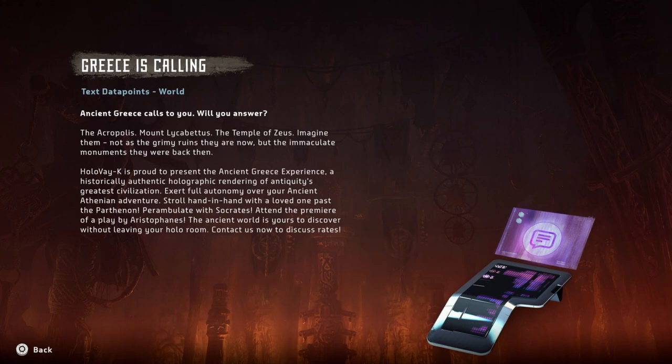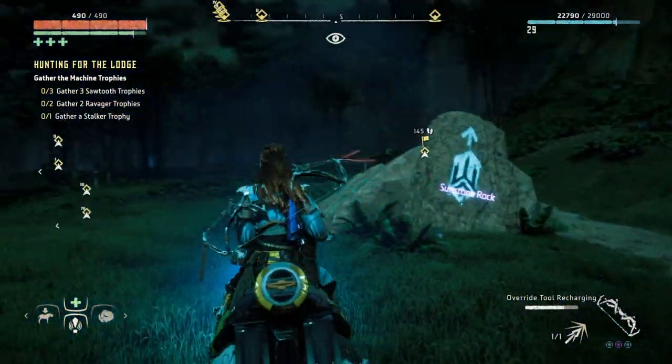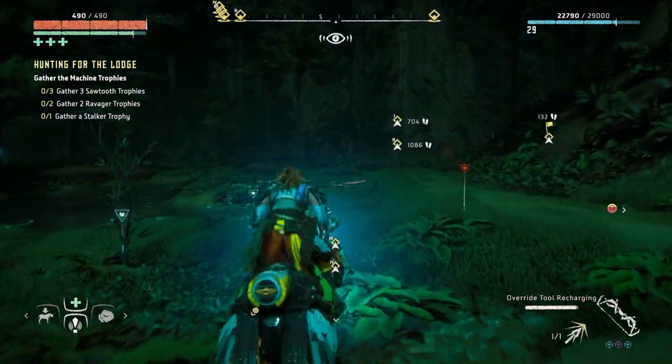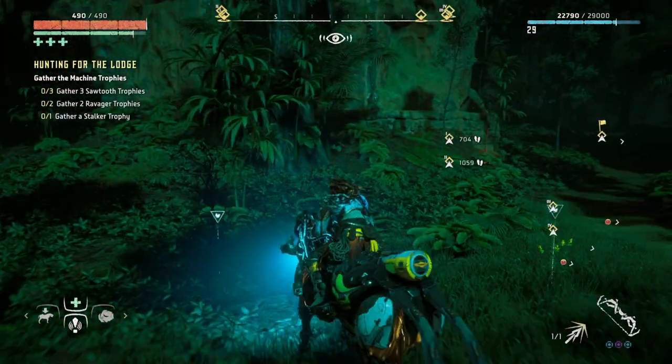Guys, I will sign up for this in a heartbeat. I think that's how you say it. I'd like to explore ancient Egypt, though. That would be amazing. Anyway, enough about that. We need to go. Oh, come on. Striders, please, please. Come on. All right, we need to go.